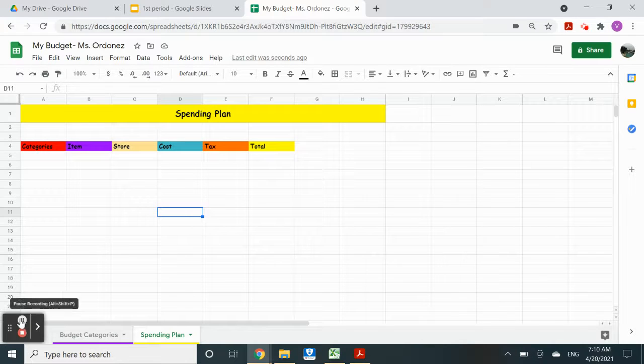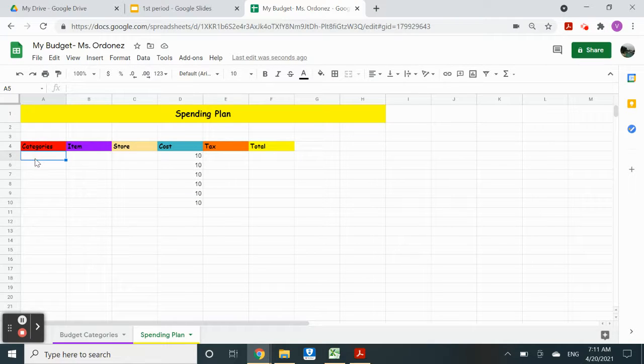So you're going to be creating fake data for this. For the cost, I'm going to put just 10, 10, 10, 10, 10, depending on how many things you think you need. I'm going to do up to D10 right here, but you can do more if you like.